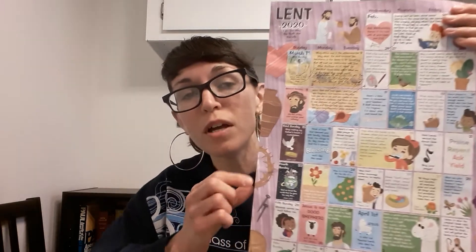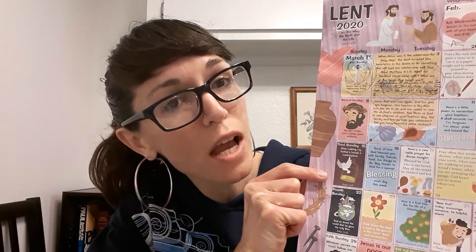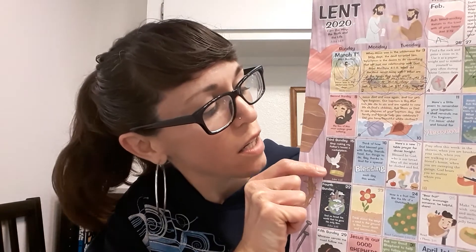So if you have your Lenten calendar at home, you can look and see that we are on the third Sunday of Lent. Here it says, Stop making my father's house a marketplace. And at the bottom it says John 2:16, and it shows a picture of a bird being freed from a cage. So read that in the Bible and learn more about this story. Now, Lent is a special time where we think extra about Jesus and about all the things that he did for us. Sometimes we do some extra things called Lenten disciplines to help us grow closer to him. So the Lenten calendar is one of those things that we can do with a daily activity and Bible verse or art project.